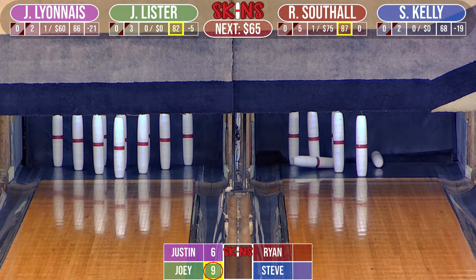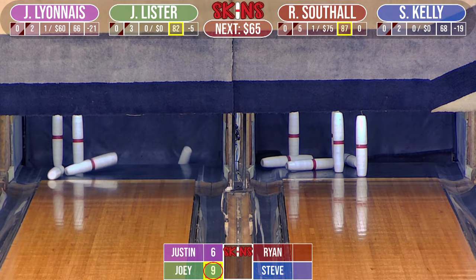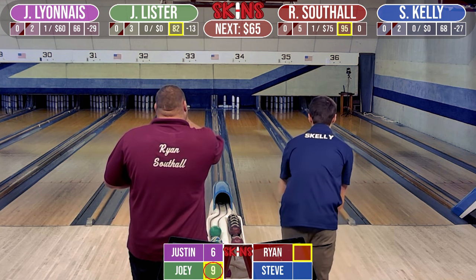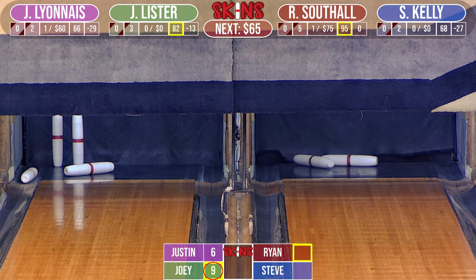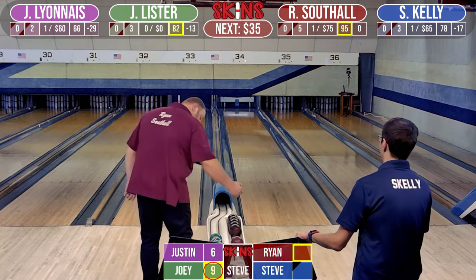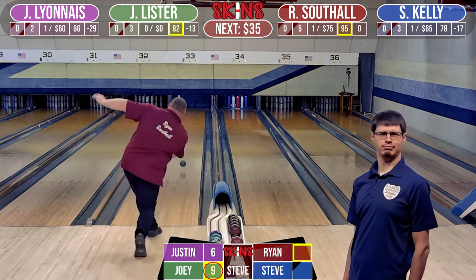JT is 16 back of Lister, two back of Steve Kelly. Steve does have a box in hand and Ryan's up 21 plus a fill. Ryan's got a nice cushion. Steve gets off to the right but there's a makeable spare. Ryan on the head pin again, breaks it up. Looking at the four-seven with a beautiful piece of wood for a spare. 95 through six for Ryan. Steve looking to run it down — he's on it. Ryan's got a match here to force a carryover, but catches the cap up high — no good. Steve gets himself a $65 skin.